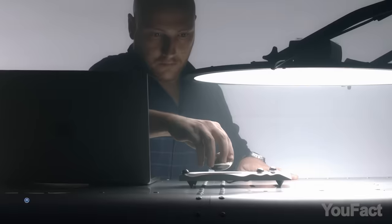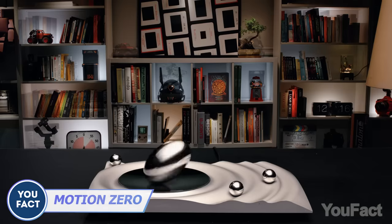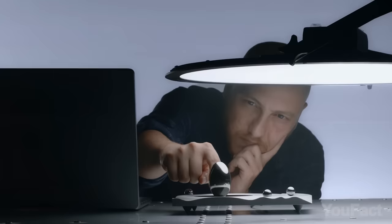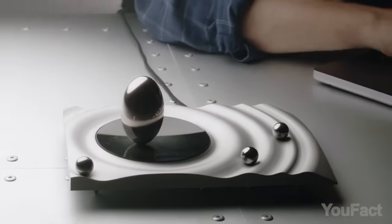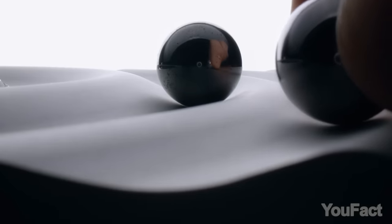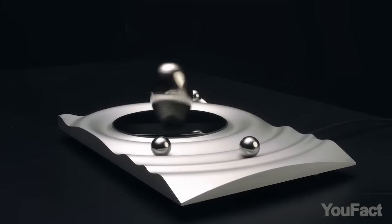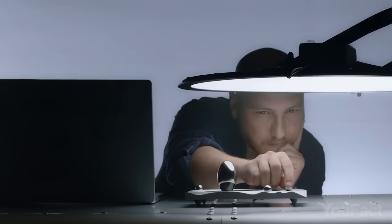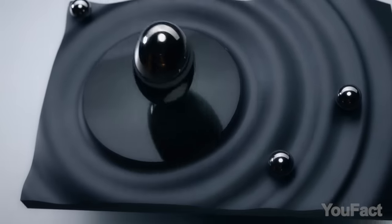Troubles with concentrating and falling asleep due to everyday stress? Motion Zero is a mesmerizing egg-shaped device that'll help you find peace of mind in just 13 minutes. The egg's captivating to look at, and it's easy to find yourself simply staring at it. Customize your experience with versatile settings, set the timer, select the mode — those balls are here for a reason — and appreciate the beauty of randomness in your practice. Whether you're a novice or an experienced meditator, there are instructional videos to assist you in achieving relaxation, focus, and creativity.